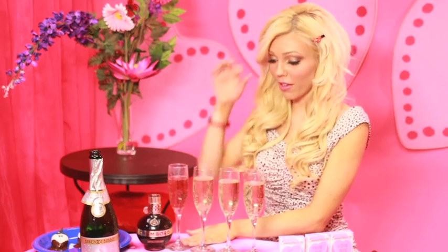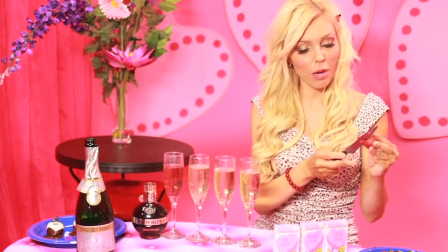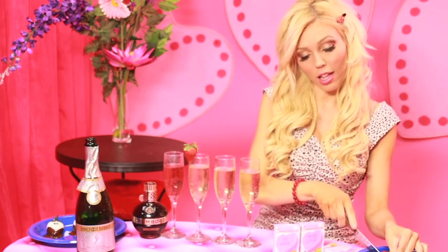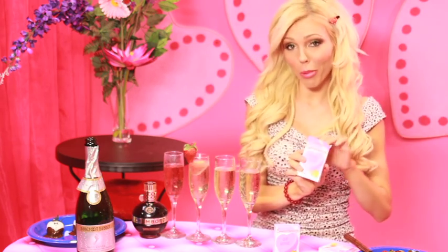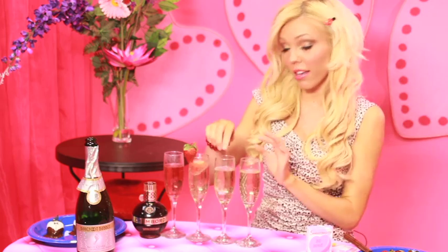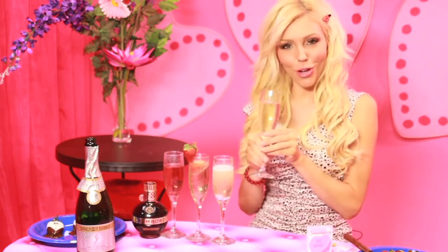Now I'm going to show you one that's super easy: strawberries and champagne. You want to put a strawberry on the outside to garnish the glass, and I also put a strawberry inside the glass with the stem cut off. And then we're going to do one that's a little off the wall but perfect for the occasion — we're going to drop in our favorite colored sweethearts. I'd just pick cute ones; I'm going to go with pink because it's kind of a theme. Just pop a few of those in and you have a Valentine's sweetheart cocktail. And plain champagne is always good with strawberries too.